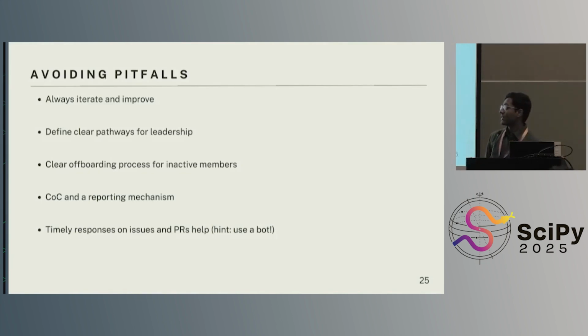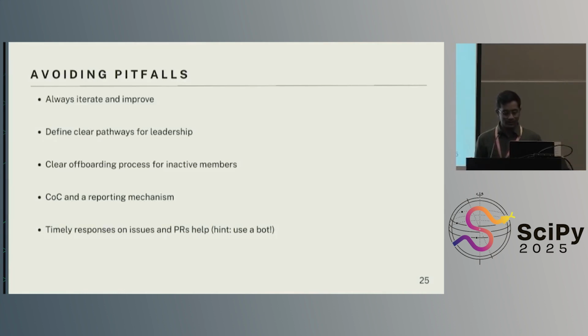The first thing which I think we all should look at is that we should always iterate and improve on our current existing processes. This includes the entire ecosystem we have. Let's say I've created a process for Zarr to enhance a specification. Over the years, we have realized this is not the ideal process, and we have worked on a process to improve the current process. Your maintainer and contributing guide should be updated with the best practices. And you should always be open to adding new stuff and change.